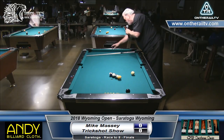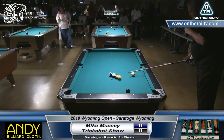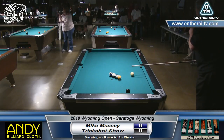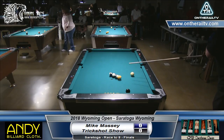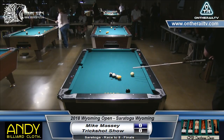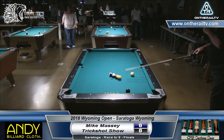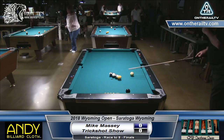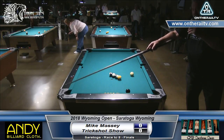Okay, say we're playing Scotch doubles, and we have the stripes, and our balls just happen to be sitting like this. This shot could come up every 300-400 years, right? So what I'm going to try to do is pocket these four balls in one shot and play position for my opponent. My partner, would you stand right there, please?